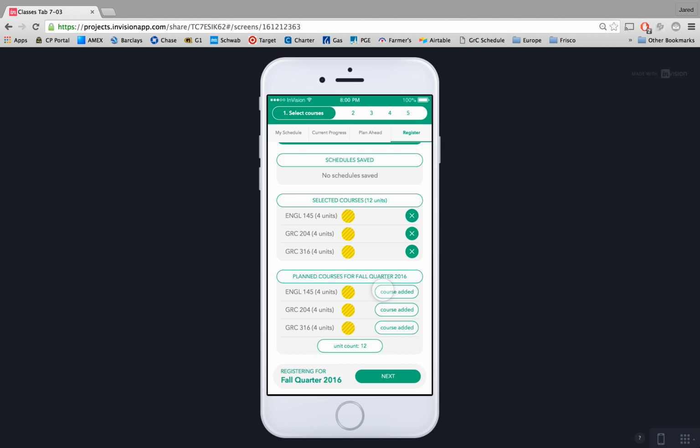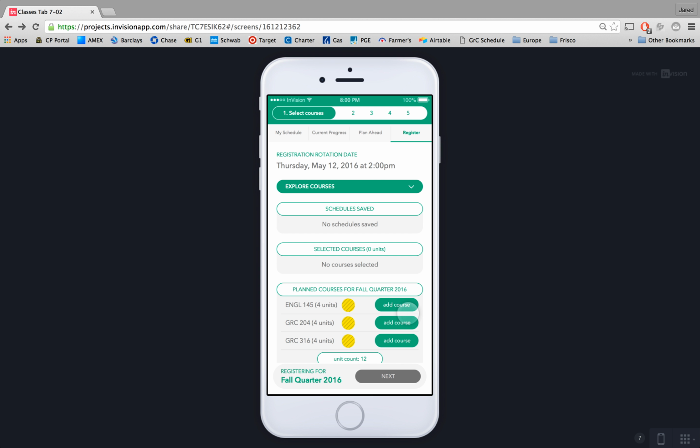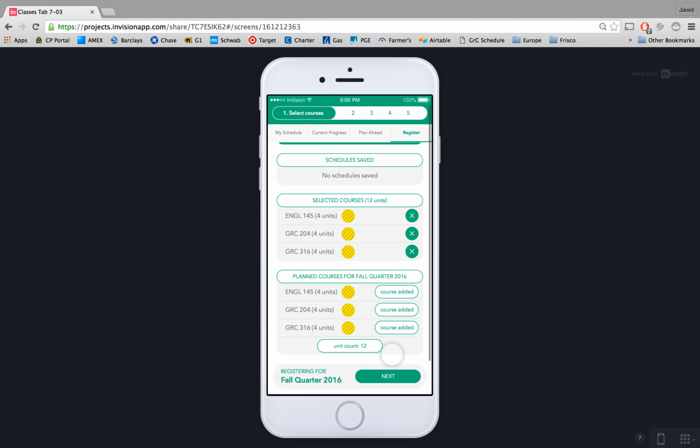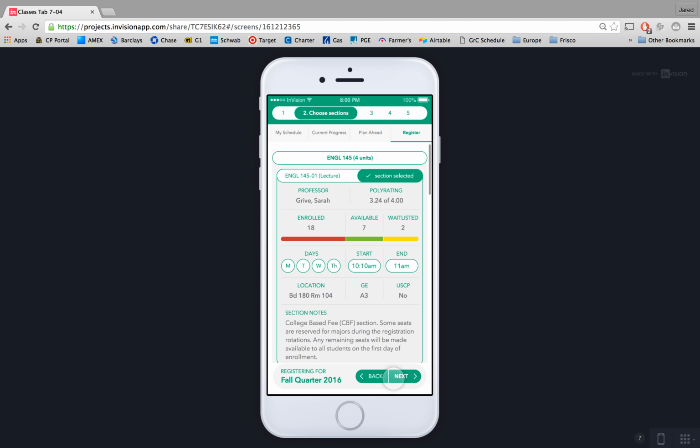Yeah, so in real life, this is a prototype. You have to individually click on those. Gotcha. So it automatically did some magic, right? That doesn't seem right. Oh, okay, no, this is where I add the course. So it's kind of passive. I add each of them, then I do next. That gives me the sections.